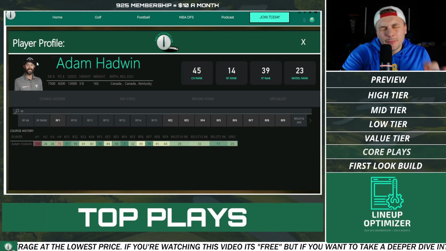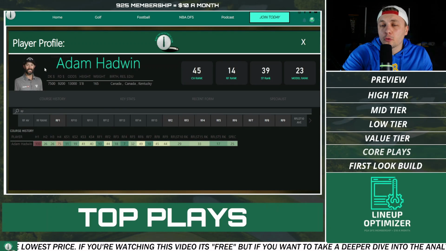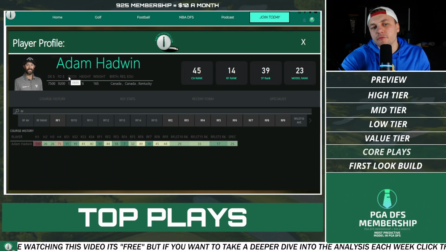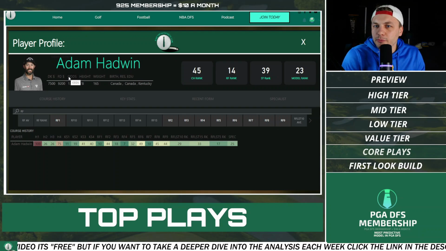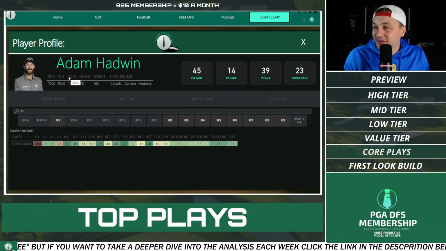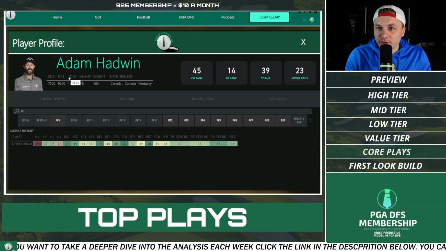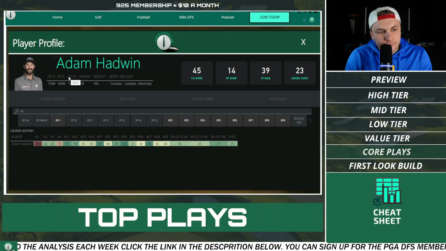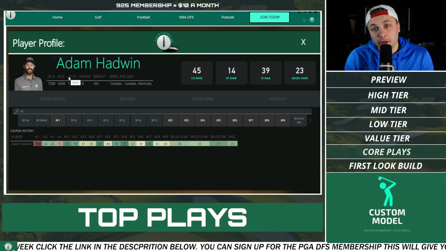And then I typically do not like to make a player core play that's coming in off of a miscut, whether it be for course history or for recent form. So it's just more of a price point play, and I would say Wyndham Clark would fall under this as well, although when you start to trust Wyndham Clark is when he burns you, so we hesitate there. But yeah, Adam Hadwin, and I just realized Adam Scott, Adam Hadwin, probably going to end up in my builds.